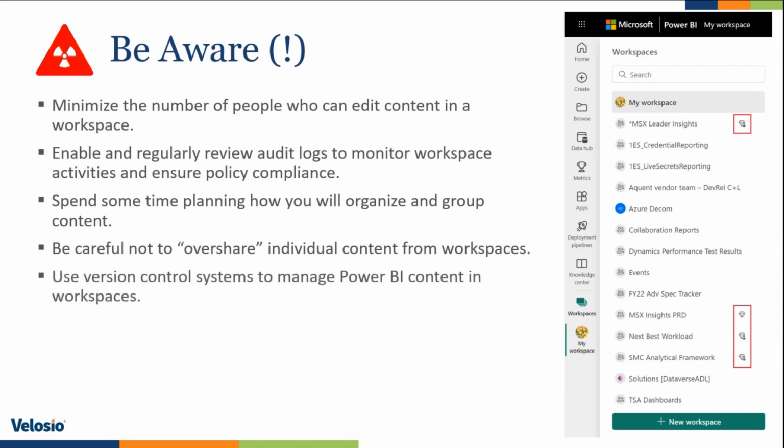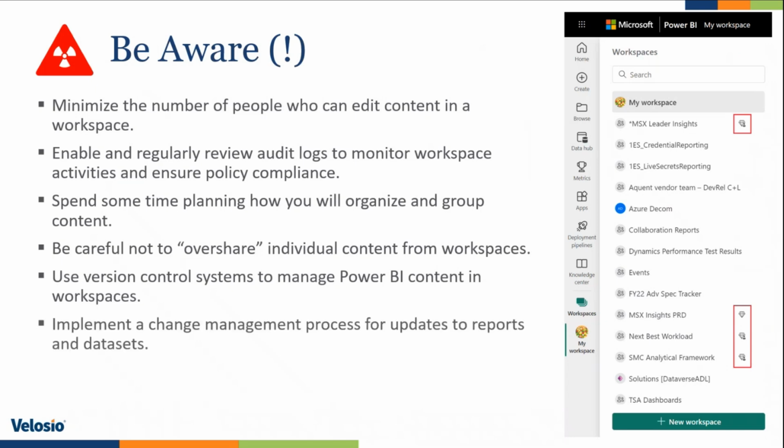Use version control systems to manage Power BI content in workspaces. So there are going to be updates to your data sets, semantic models, and to your reports. Make sure that you are versioning what you are doing and that you have a good system in place. Implement a change management process for updates to reports and data sets. Make people responsible for making those changes. Make sure that there's a documented process and policy for how you go about those changes so that everyone is aware of who is responsible for those things.